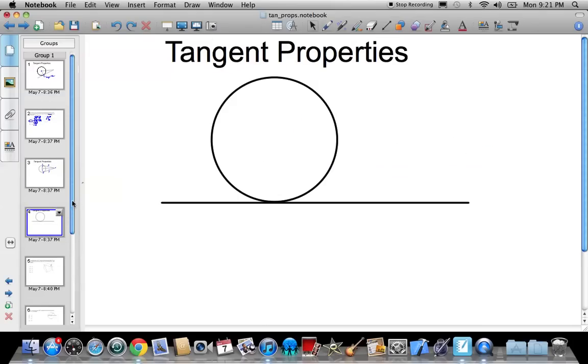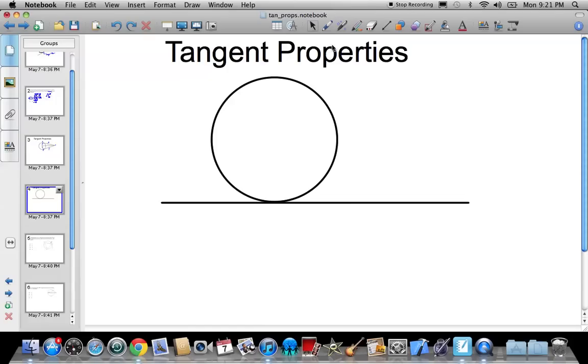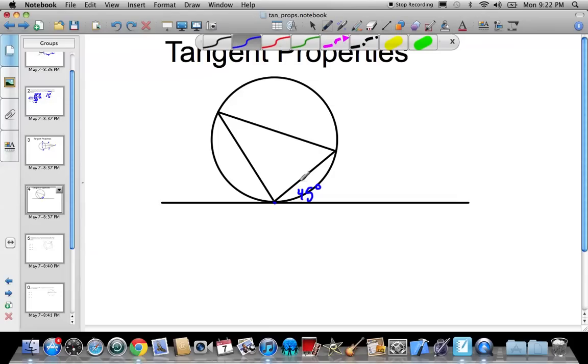One last tangent property, and then we'll do a couple examples. This one's actually the trickiest to see, and it doesn't involve a right angle. So sometimes you might have a tangent point right here, and instead of being intersected by a radius, it's intersected by a chord. So let's use this chord right here. And you can see there's an angle formed here between the chord and the tangent line. So let's call that, just for the sake of argument, 45. So if you look directly across from this chord, I'm going to create an inscribed angle. So right here, I have an inscribed angle. And the rule is, the angle created between the tangent line and the chord, the inscribed angle that comes from that chord is equal to that angle. So if we pop to the other side of the chord, then go directly across, this guy appears 45 degrees. So the angle between the tangent line and the chord creates an inscribed angle coming from that same chord that is equal to that angle right there.